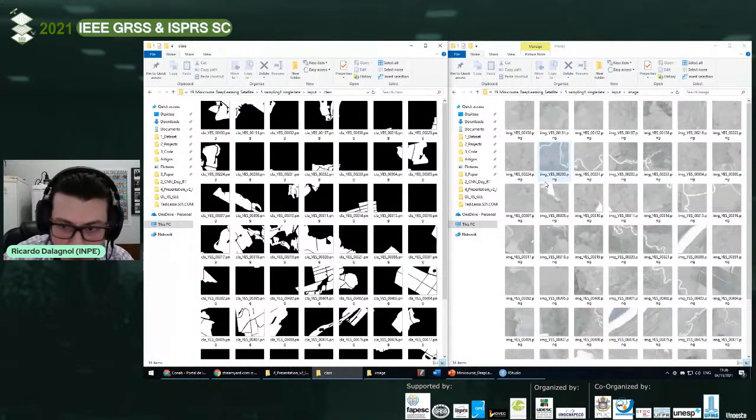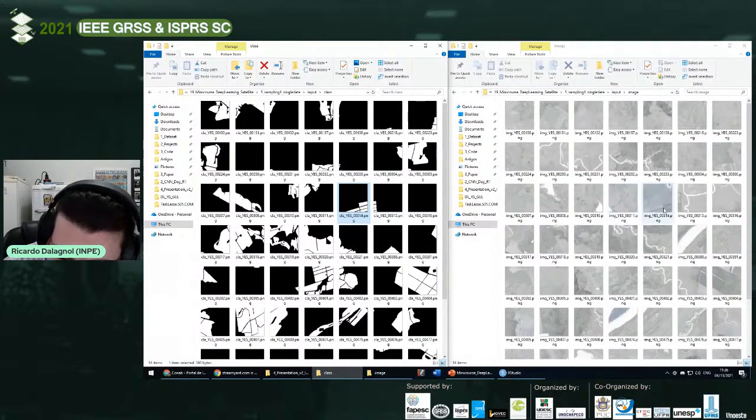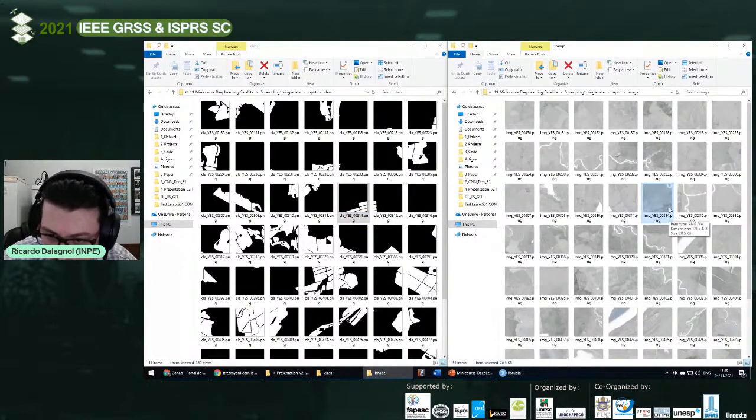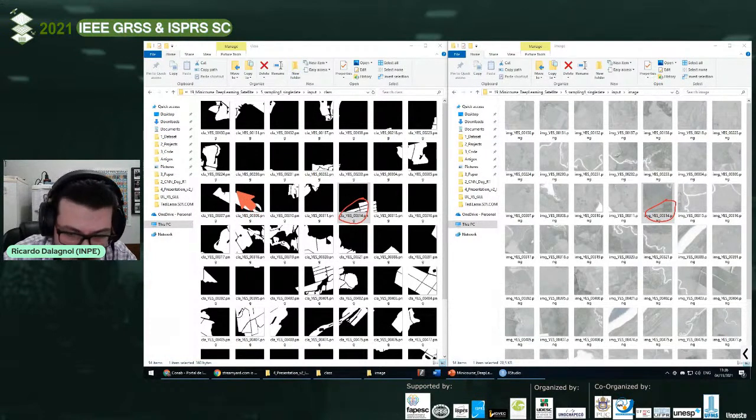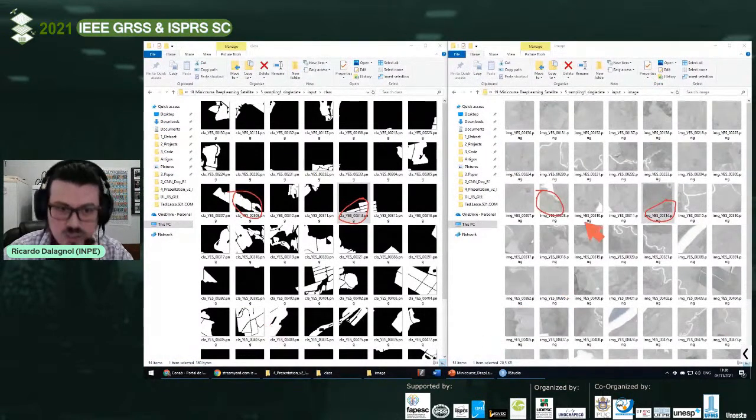So hopefully we see something very similar. For example, the 314, it has these rectangles. If we look at the image, it also has these rectangles here. So this is one example. Let's see another example like this and here. Yeah, so you see they are matching.